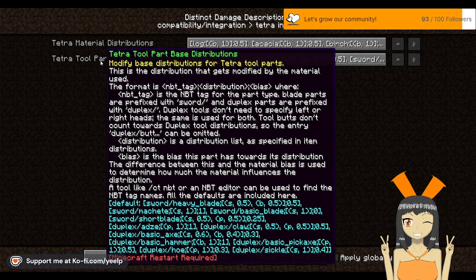And then this machete is slashing with 1, and this basic blade, short blade, the adze, claw, basic axe, basic hammer, basic pickaxe, hoe, and sickle.